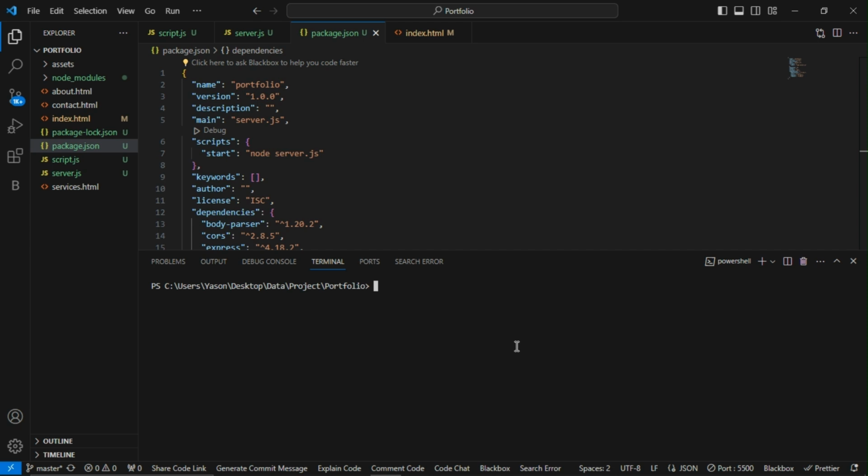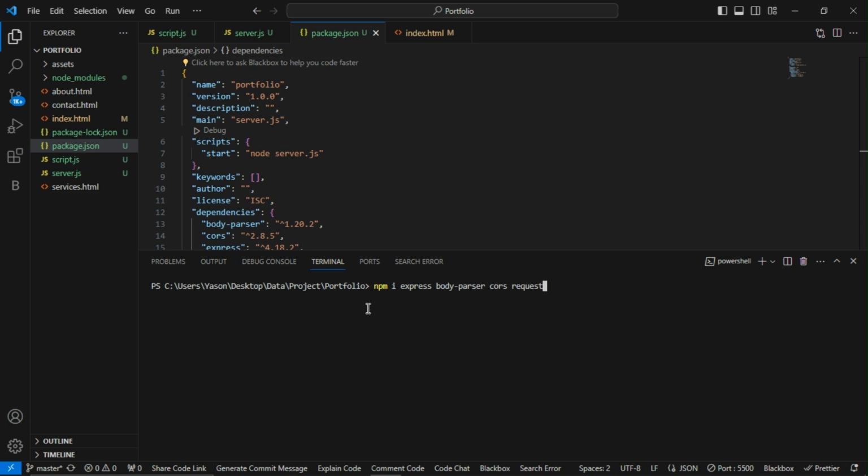Secondly, you have to install all those four packages. To install them, you say npm install, and then the package names: express, body parser, cors, and then the last one, which is request.